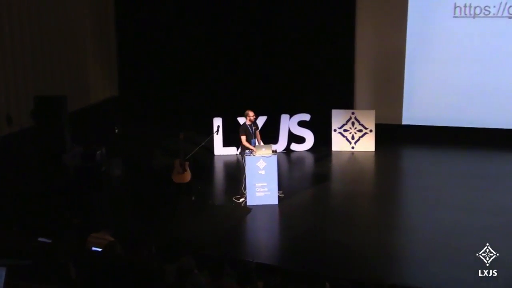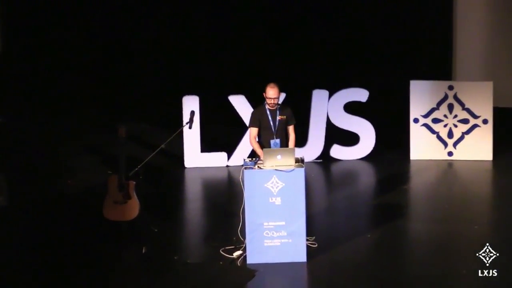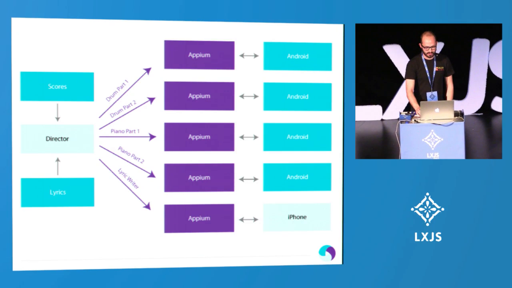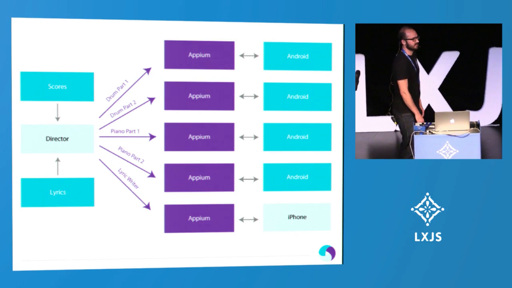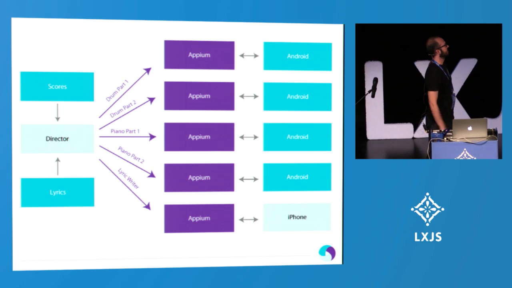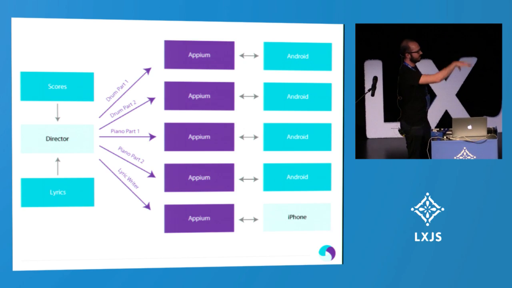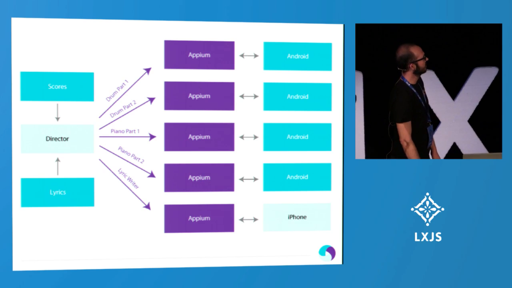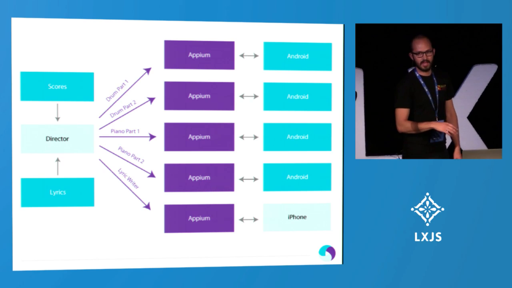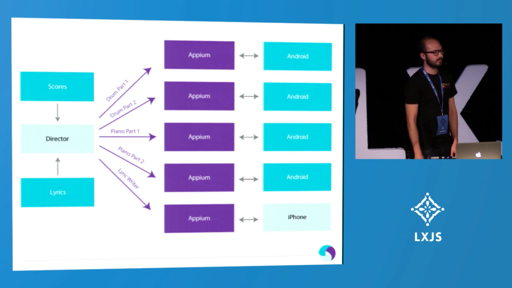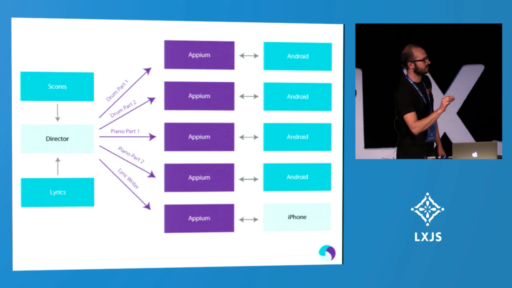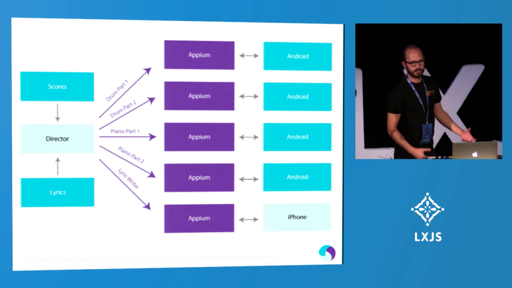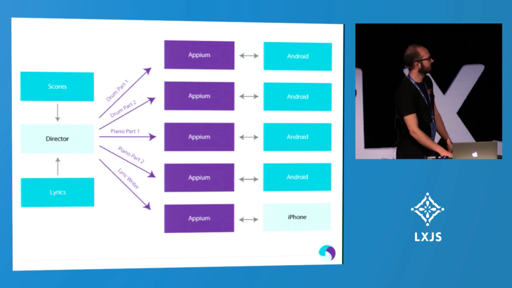All the code for this is up on GitHub if you want to take a look at how I did it. And then this is sort of a little schematic representation of how I made this happen. So obviously I have a bunch of devices. I had 4 Android emulators and 1 iPhone simulator. The Android emulators were running a native app that was just free from the Play Store that I got. That's why you could see some of the ads there. And then the iPhone simulator was running mobile Safari in a little web page that I created. So it was typing the lyrics in time with the song.